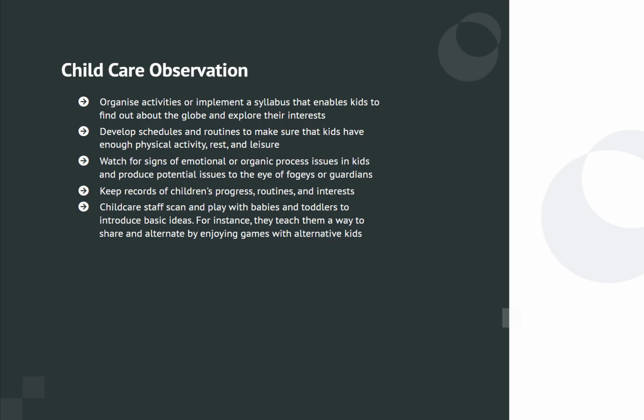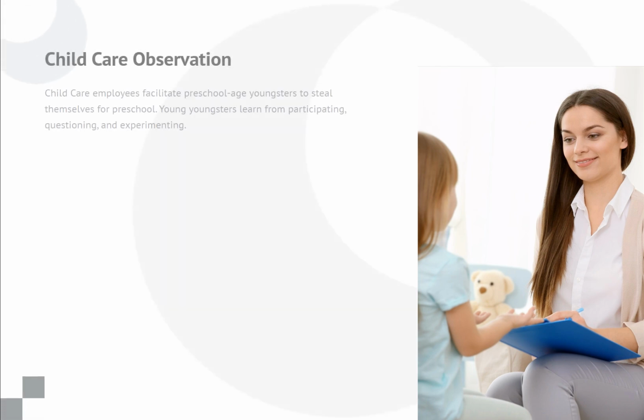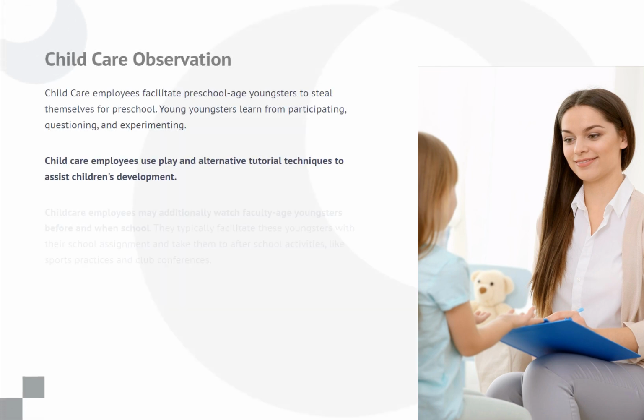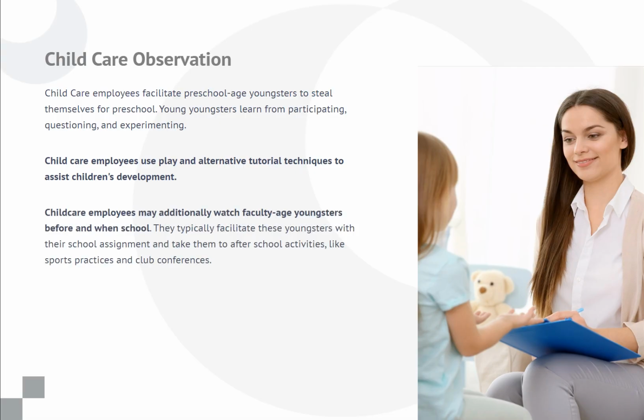Child care staff read and play with babies and toddlers to introduce basic ideas. For instance, they teach them how to share and take turns by playing games with other kids. Child care workers help preschool-age children prepare for preschool. Young children learn from participating, questioning, and experimenting. Child care workers use play and other instructional techniques to support children's development.